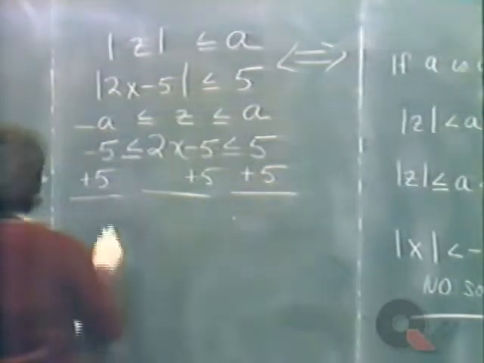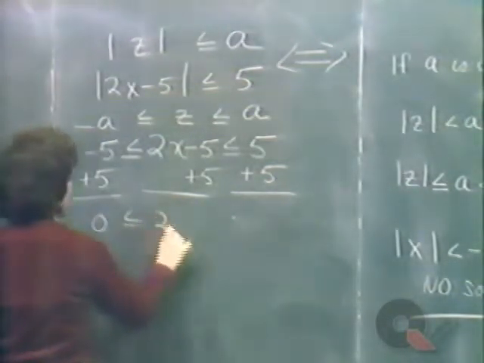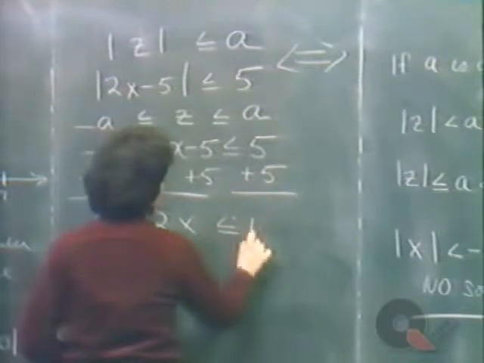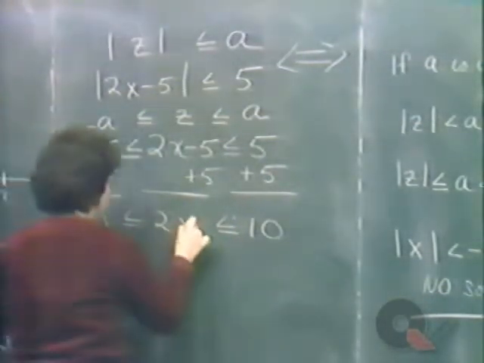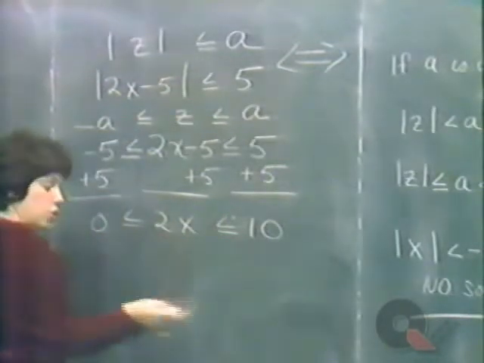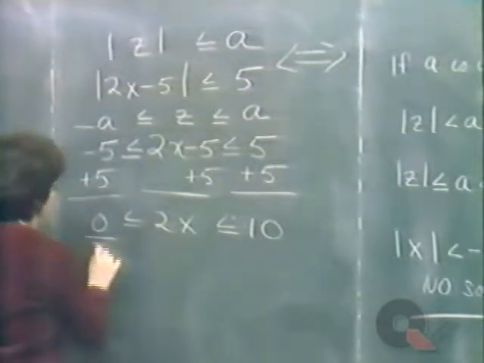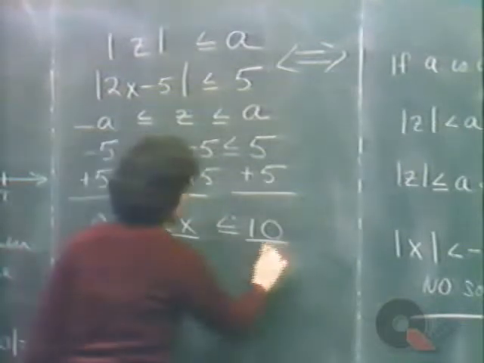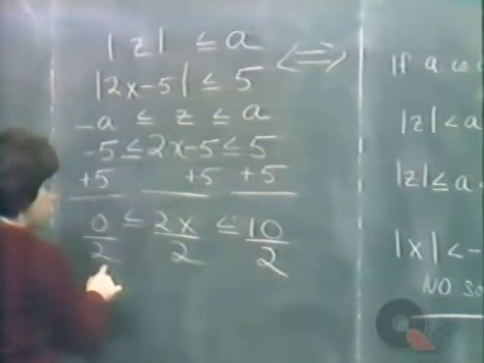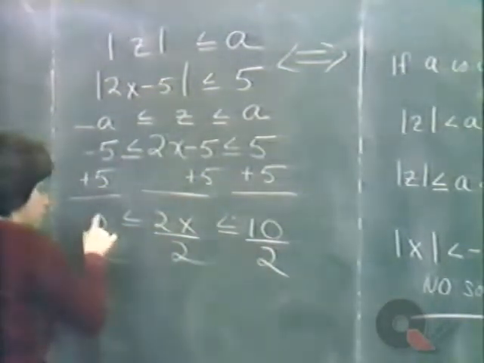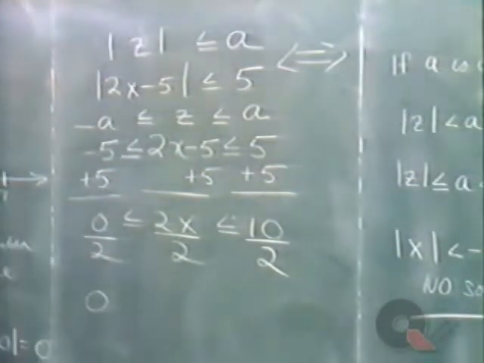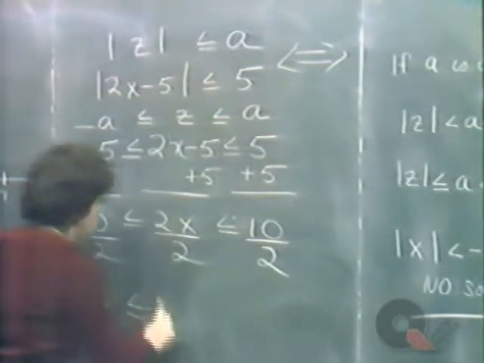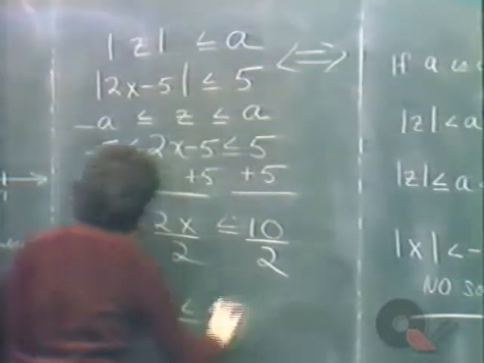And we get 0 less than or equal to 2x less than or equal to 10. Then we would like to isolate the x alone in the middle, so we divide all parts by 2. It's a positive number, so we keep the same directions. 0 divided by 2, that is 0. Remember, it is okay to have 0 on top, not in the bottom. 0 divided by 2 is 0. 2 divided by 0 doesn't make any sense. 0 less than or equal to x, less than or equal to 5.